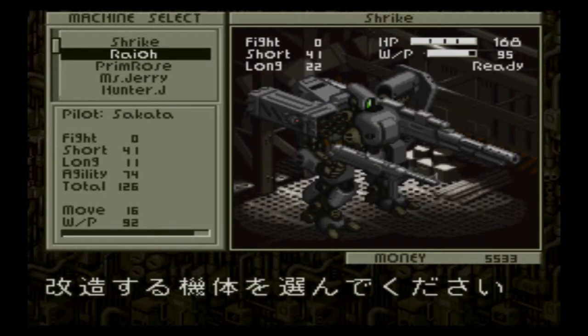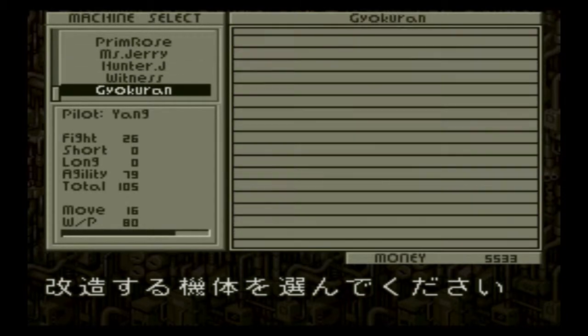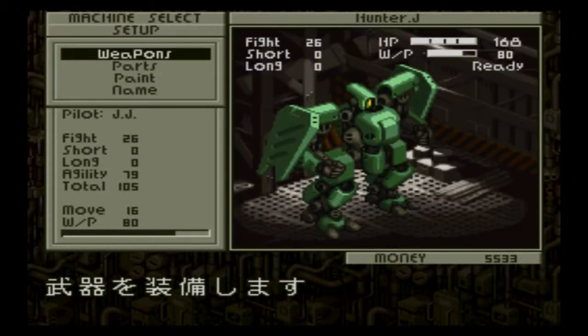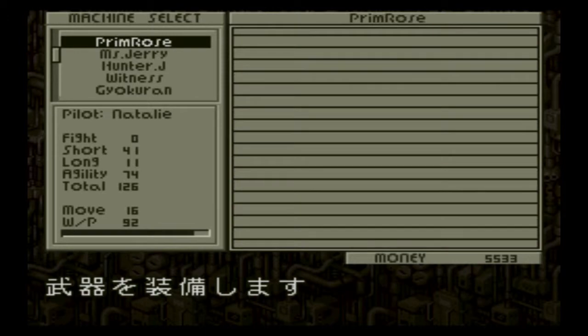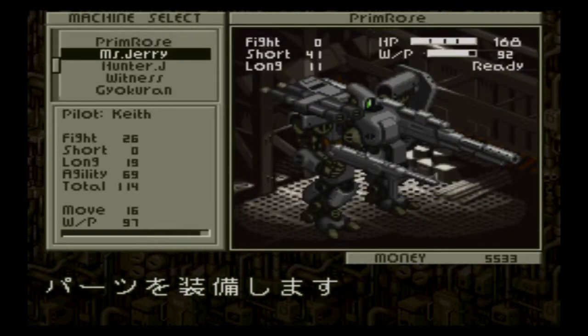Okay, so I was in fact completely and utterly wrong. I had plenty of money. So I got 5,500 remaining, and I was able to outfit all my guys with Husky Mark IV weapons. So check it out. Pretty much similar kind of build for JJ.